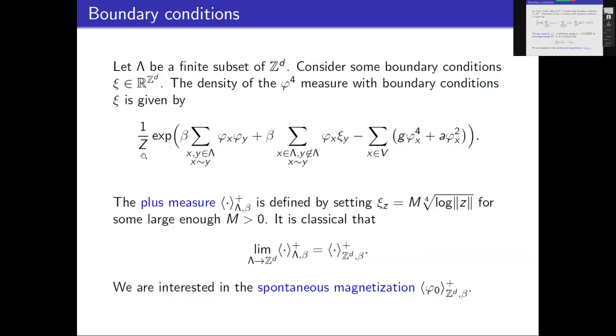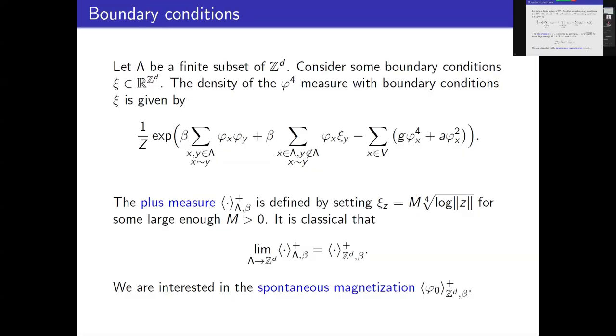So what does this mean? I have some fixed values, some random values, outside of my graph, and then I'm going to add to my definition of the measure a term which takes into account the interaction with the boundary. So I have again some beta, phi x, psi y, where x is inside my domain and y is outside of my domain. This is how I define the model with boundary conditions. I should just add this extra term.